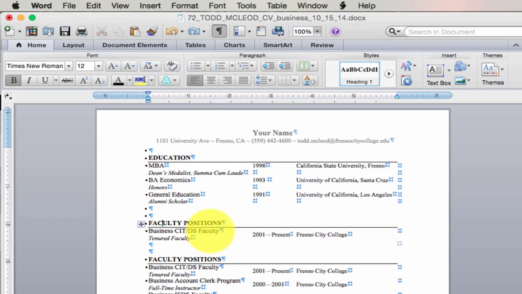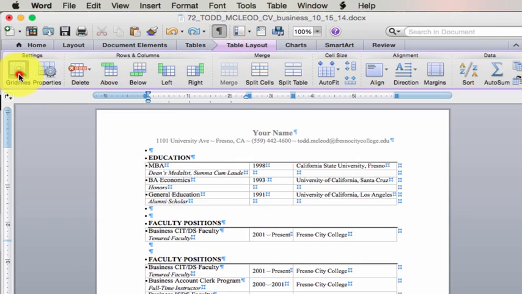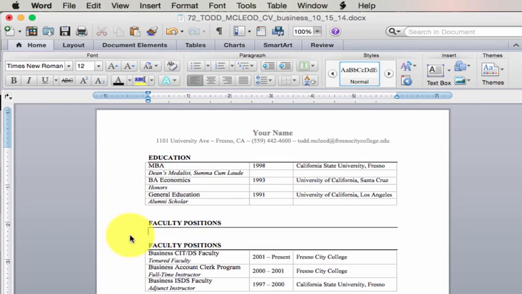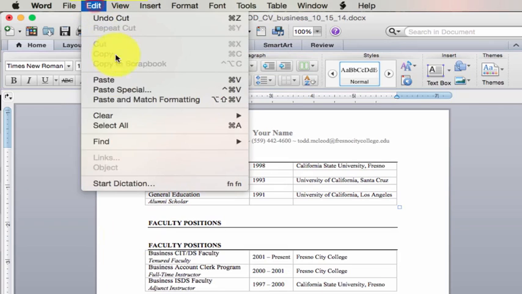And there I'd have my new section where I could enter stuff. And again, I have a table down here, so if I wanted to go in and show the grid lines, I could see, yeah, that's a table right there. And I could either get rid of that table, right? So I could select that, and I could Command X to cut it, edit, cut, right?